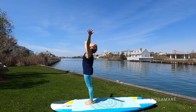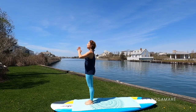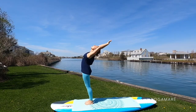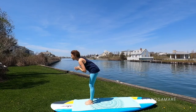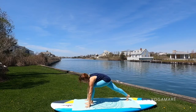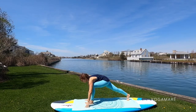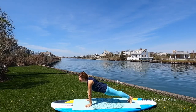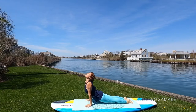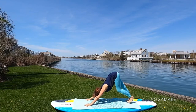Inhale, extend both arms over your head. Exhale, hands into prayer. Inhale, arms up and back. Open up your heart. Exhale, come on up and fall forward. Inhale, right foot steps back to lunge. Look up, say hi to the sun. Exhale, left foot steps back to plank. Chaturanga, chest to the mat. Inhale, up dog. Exhale, down dog.